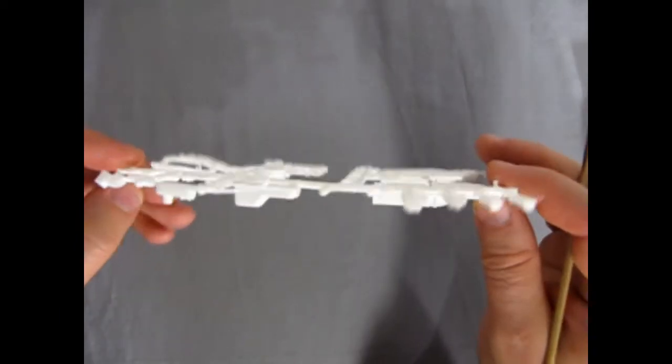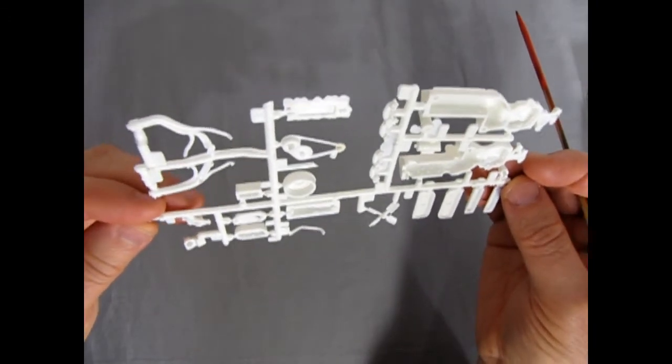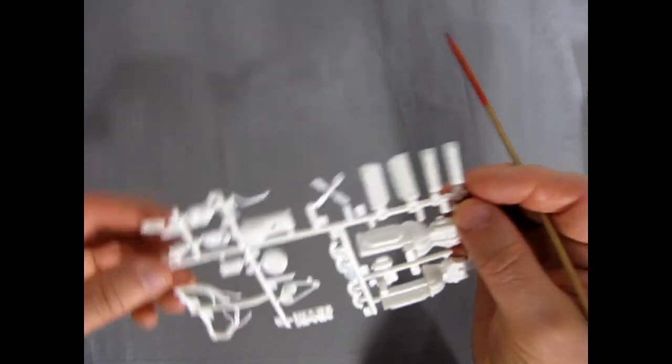Lots of nice detail on them, flipping them over. Actually, not really bad for mold marks, maybe a few here and there. Of course, you can always clean those up later. Again, nice work for the vintage.